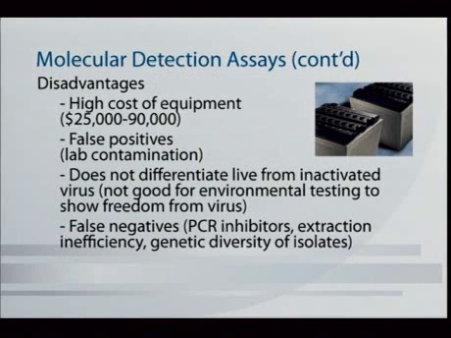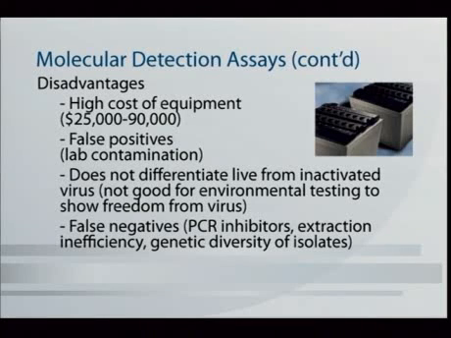They are very sensitive, and because of their sensitivity, we have to be very careful with false contamination in the laboratory. And so it requires special facilities, separate rooms, say, for extraction of RNA, a different room for setting up PCR reactions, and then yet a third room for doing post-amplification evaluation of these samples. These tests do not differentiate live from inactivated virus. So if you're doing environmental sampling after depopulation of a flock, for example, to look for live virus, PCR is not going to be the choice for that purpose. Virus isolation will be much better.